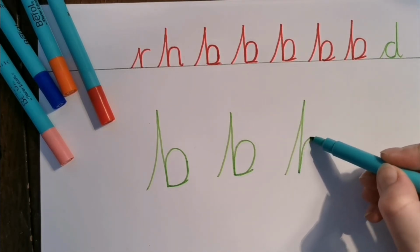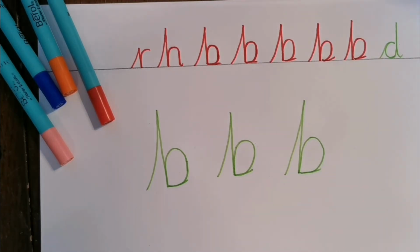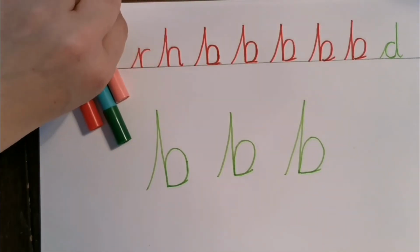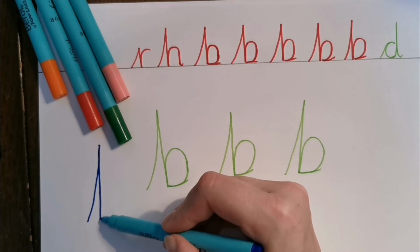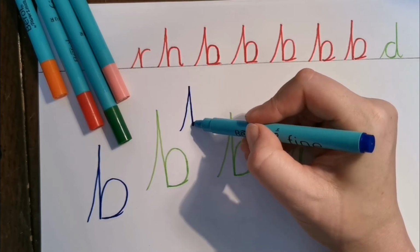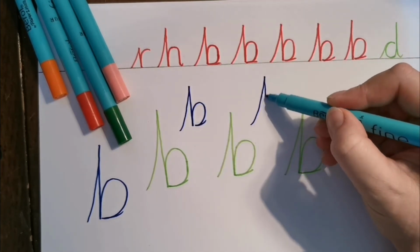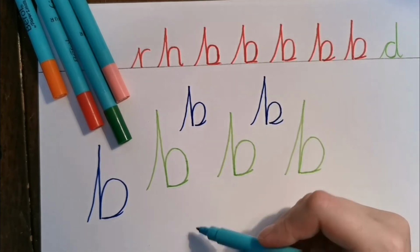And this is just helping our hand to remember the journey that it has to make. It doesn't matter if your b's don't look exactly the same as mine, as long as the journey that you're taking is the same. Okay, so we can practice some nice big ones. And then we can practice some smaller ones. Up, up, up, up, up, down, down, down, down. Make sure it has that nice tall stick.